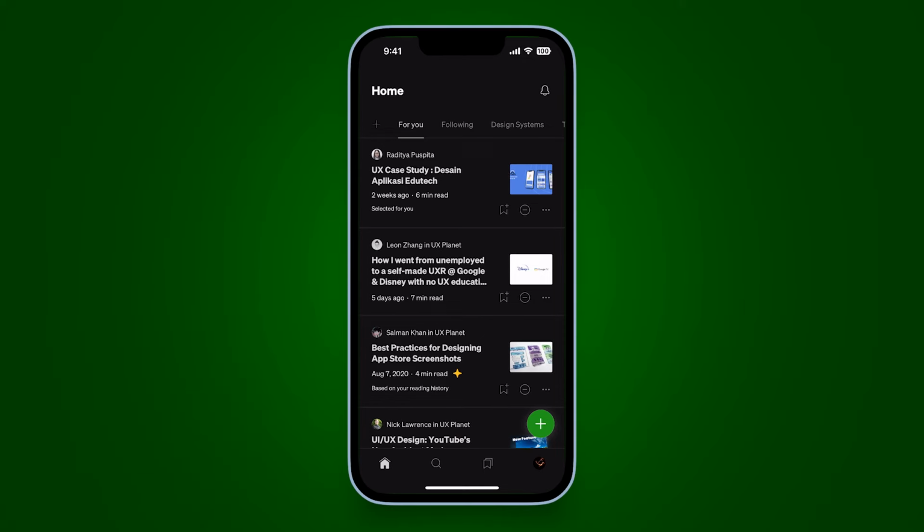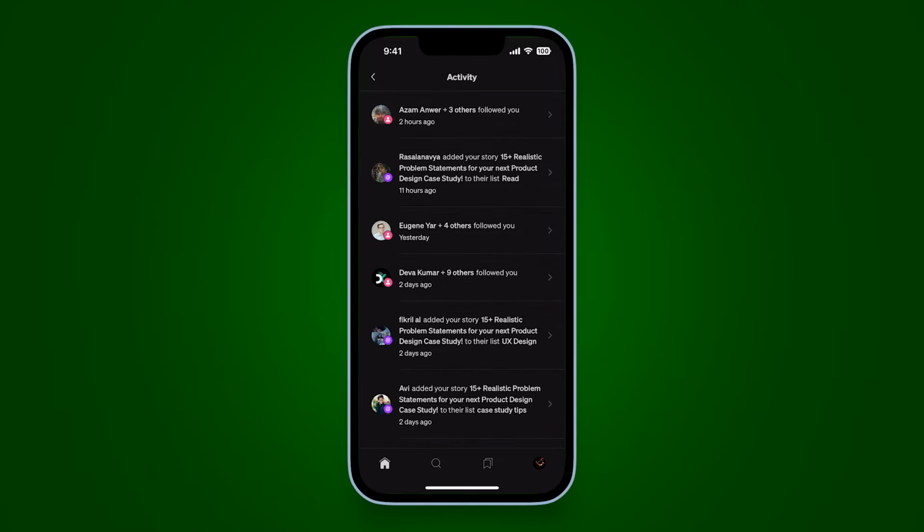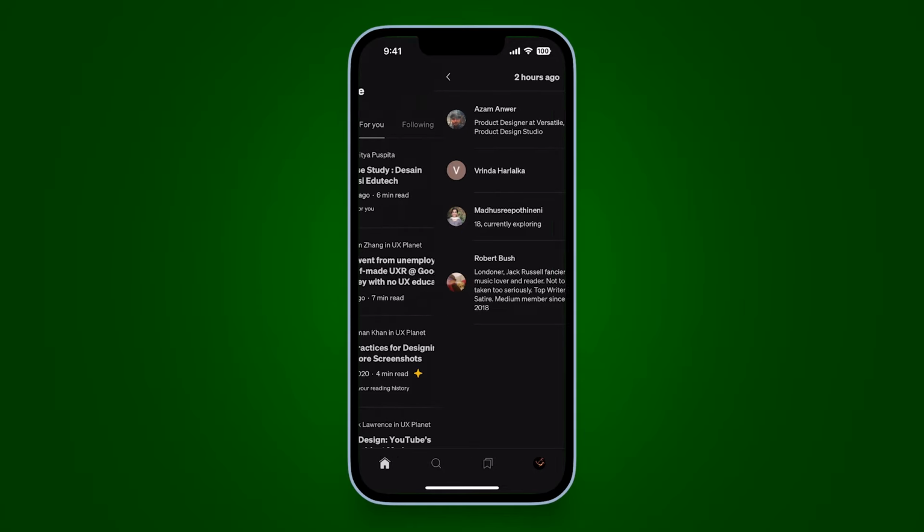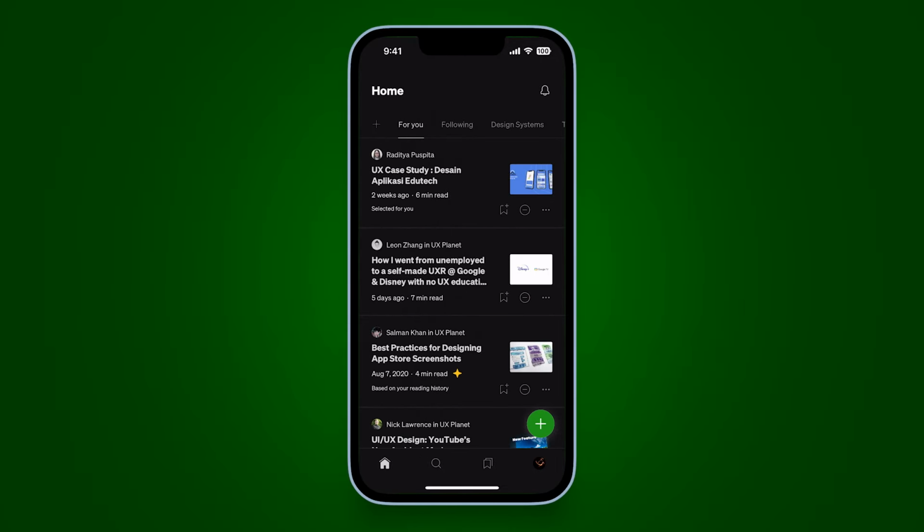Now, on the top right, you can also see the bell icon, which is basically my notification. Right now, when I look at notifications, I'm just trying to glance and look at them. I don't want to do anything else apart from that. And when I tap on that, that could have also come as a modal, but here they chose to bring it as a page that comes in from the side. And when I tap on it, I can go deeper and deeper into the navigation. So my guess is because there is so much more navigation that can happen, they decided to bring it in as a side page rather than a modal sheet.